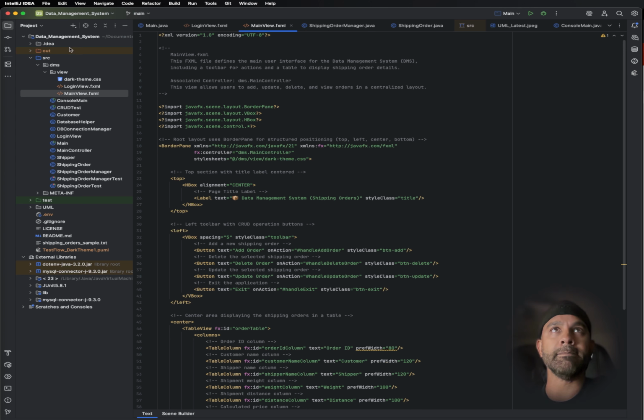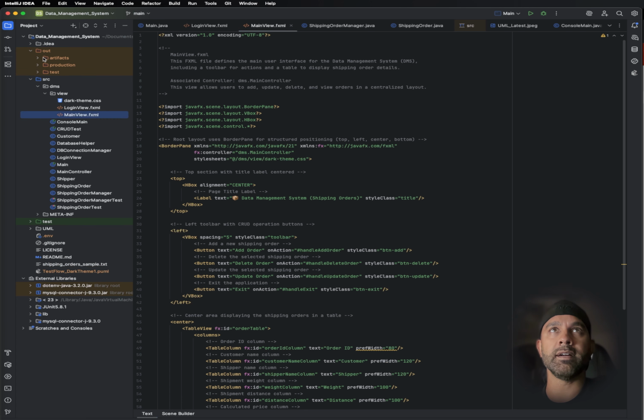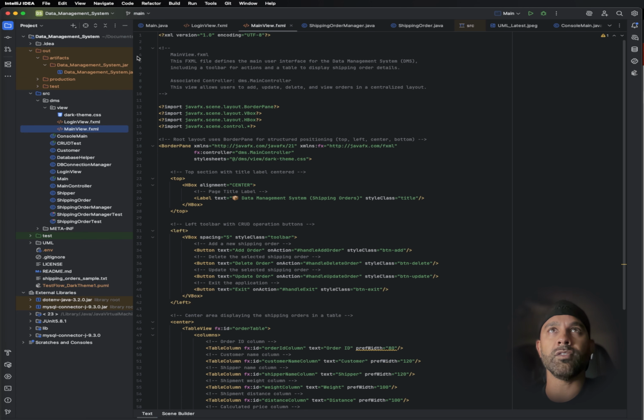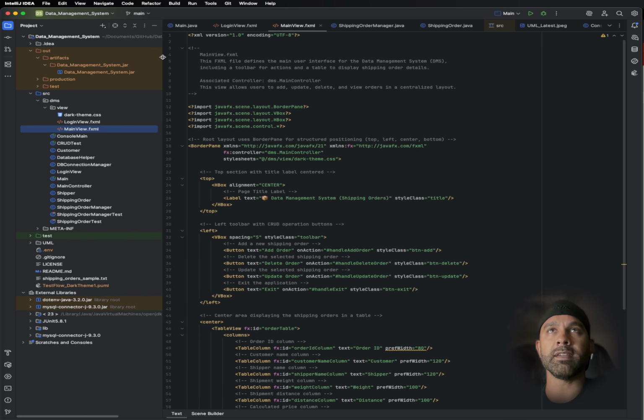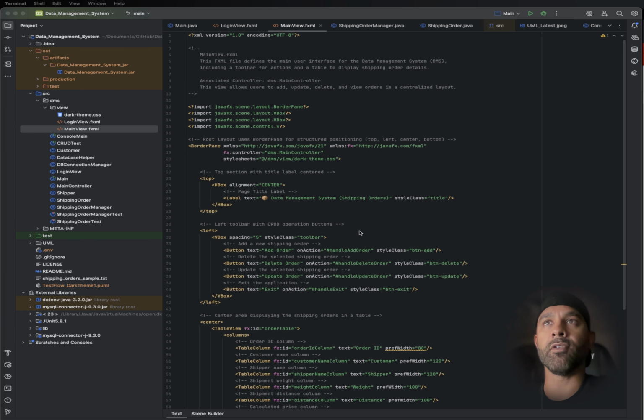So I also deployed right here in artifacts the jar file, which I'm gonna explain how to deploy in a second. So we're gonna try to deploy from the terminal in a little bit. Okay, before I show you how we deploy the GUI in the terminal, I want to explain that you're gonna need a MySQL connector.